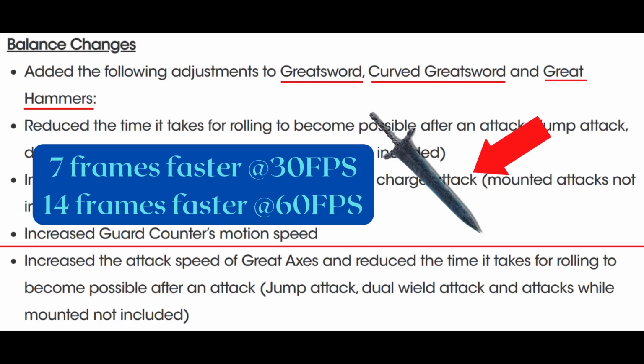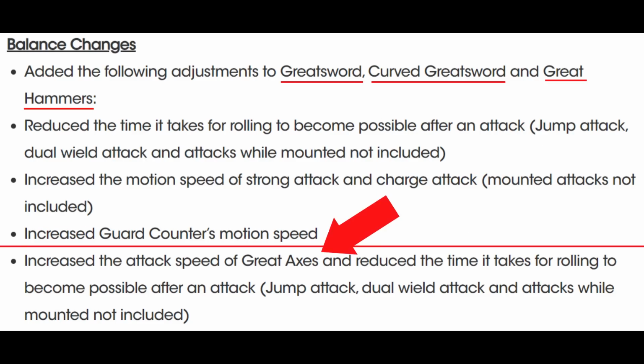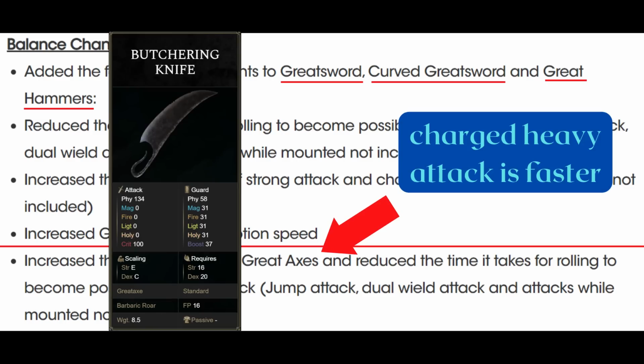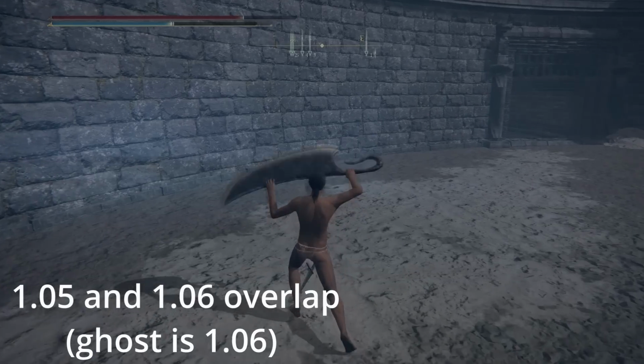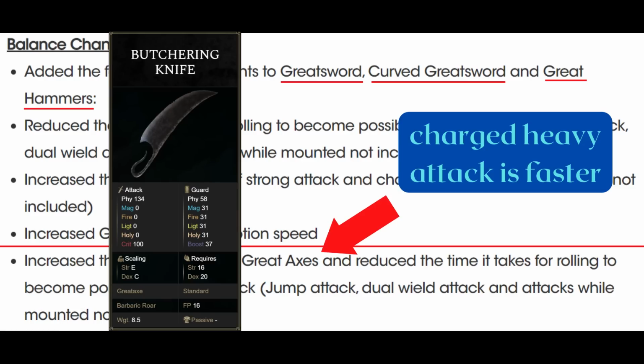Next, they are super vague on the great axe changes. For example, the Butchering Knife also got a buff to the startup of charged heavy attack, but not the regular heavy attack. And in general, everything got a slight boost to recovery speed as listed. Again, get a feel by using them, which I believe is much more useful than telling you guys that the recovery frames are sped up by around 2 frames at 30 FPS. So what exactly can I tell you?